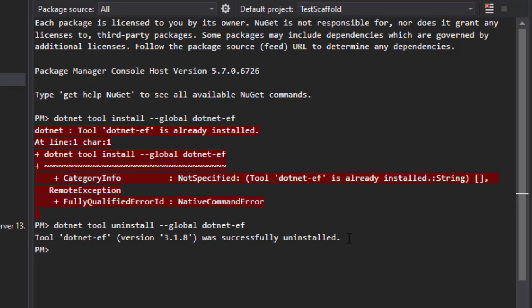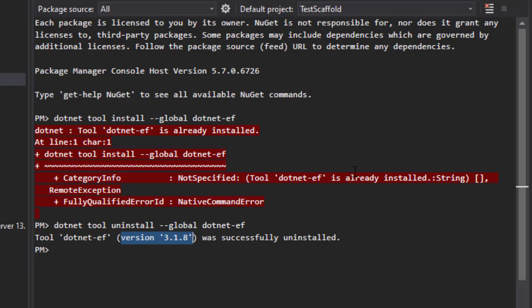So if you already have it installed, that's okay. However, when we install other packages, we have to make sure that the package versions match the version of the .NET tool that is installed globally. So in my case, you can see I had the version 3.1.8. So if I try to then install packages that are a higher number, it would give me a warning or an error that the package versions do not match.